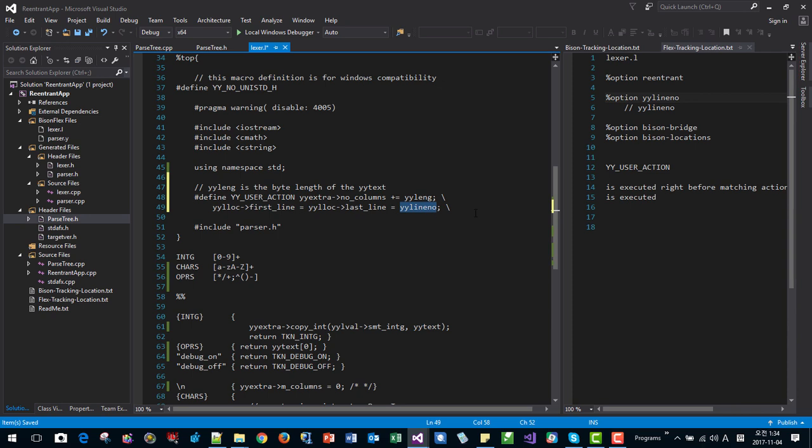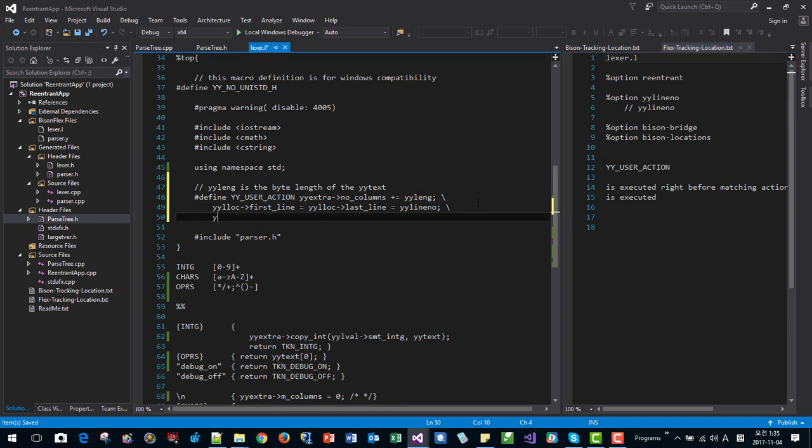So it is managed automatically with this option in Flex, in the lexer. And then yylloc first column, I will define yyextra no columns like this, minus yyleng plus 1.